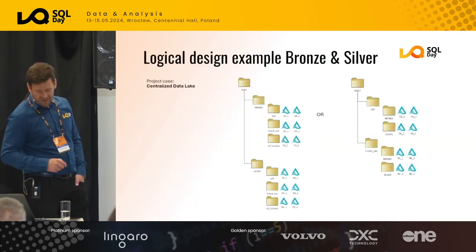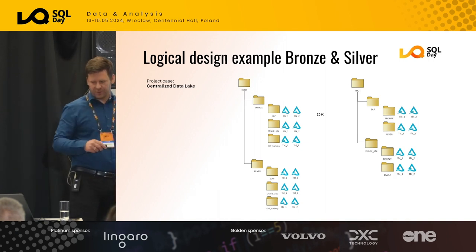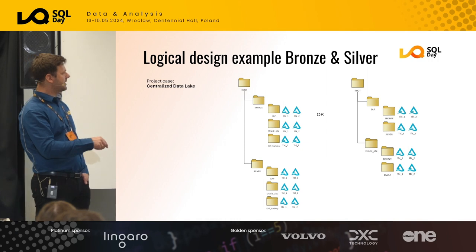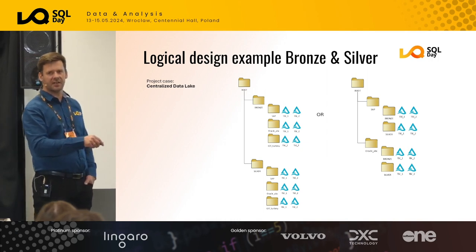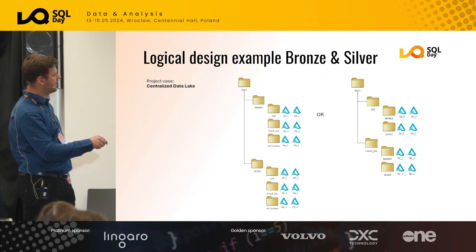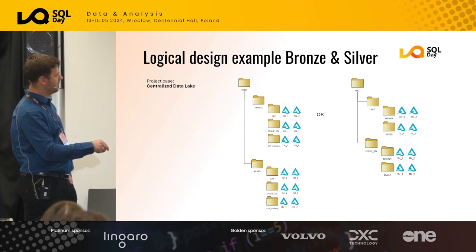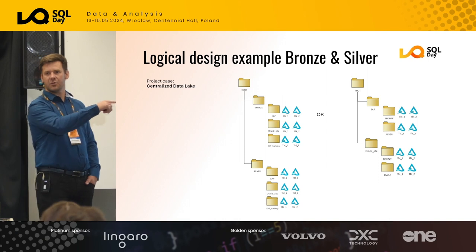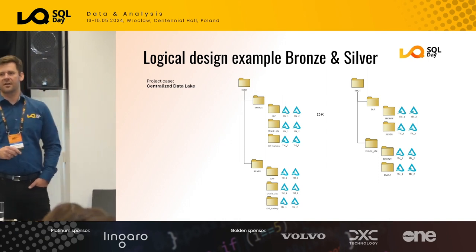So there are some stuff that you need to, this is lesson learned. This is how I usually design bronze and silver in Unity Catalog in Databricks. I name the catalog bronze, then I name the schema as the source system, and I keep the tables inside it, and same for the silver. Or I do source system first, and the bronze and the silver inside the schema. I use this or this pattern.